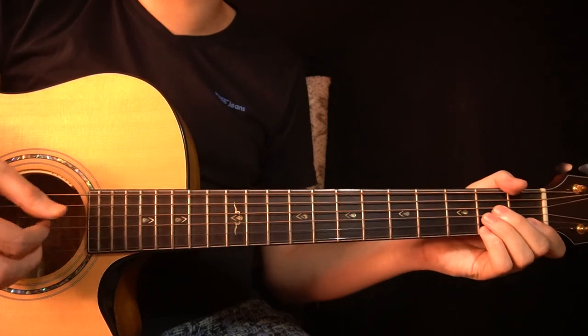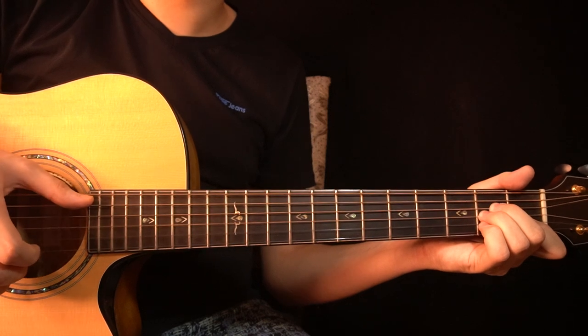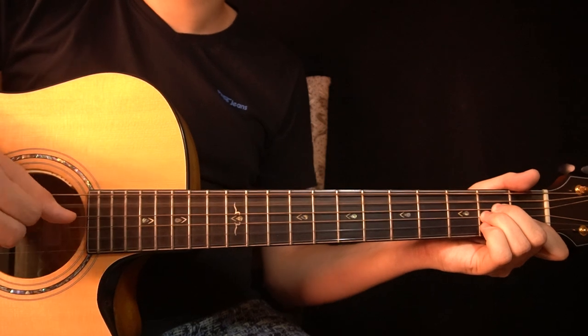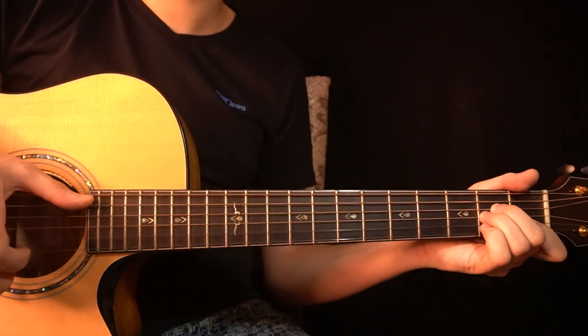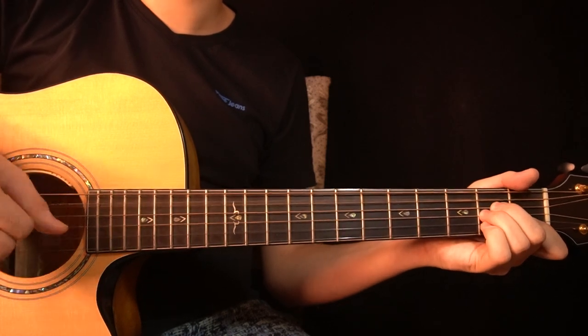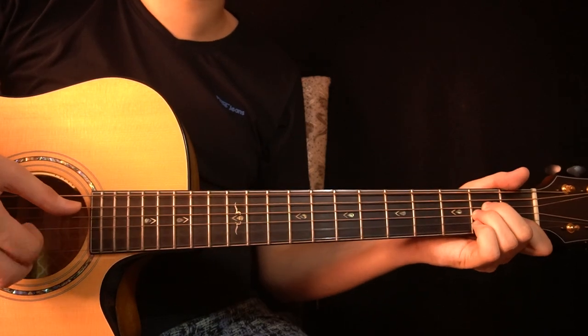So all together from the start you have this. And after that you have this part, where you're playing the open A string, the bass note, again. Right after you ring the chord with a slap. So all together from the start you have this.